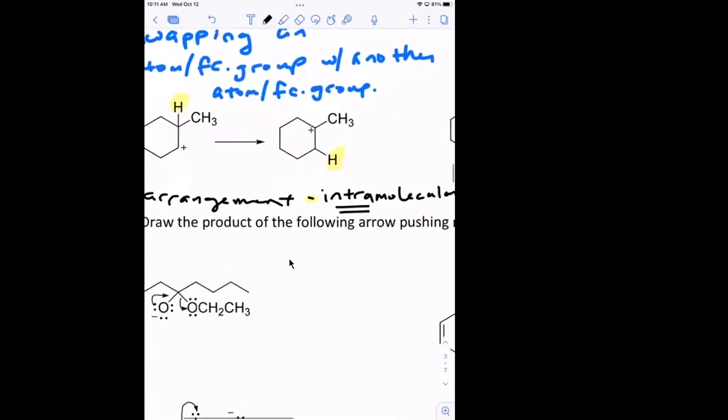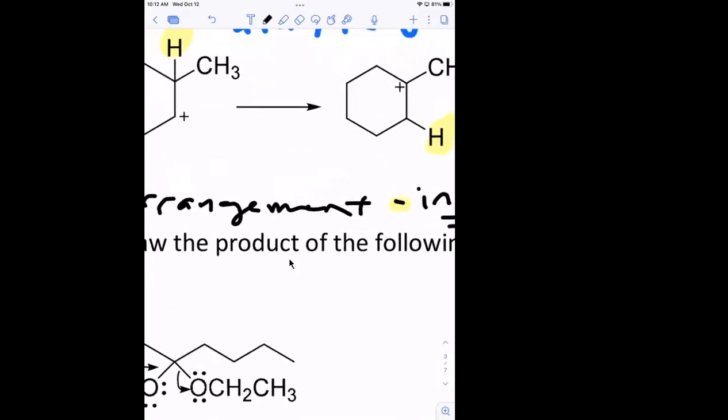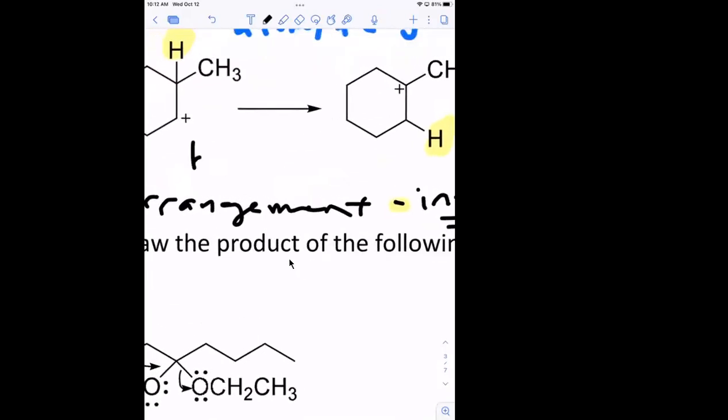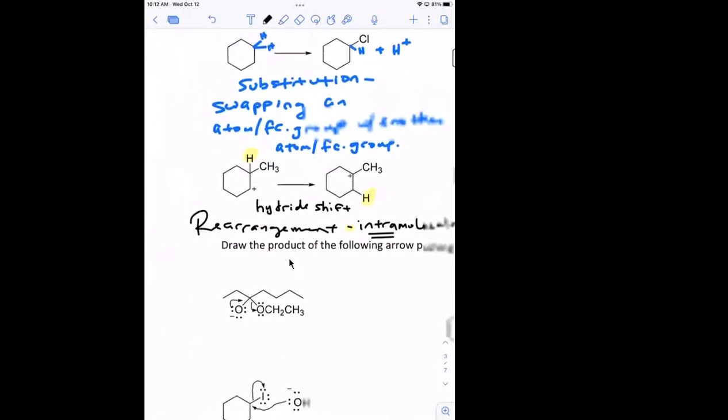Can you see that, Cameron? Good. All right, so this moved here. This type of rearrangement, I'm going to go ahead and give you that too. It's called a hydride shift. The reason I'm giving this to you in so much detail is because you're going to see it again. And I'll explain what a hydride is too.